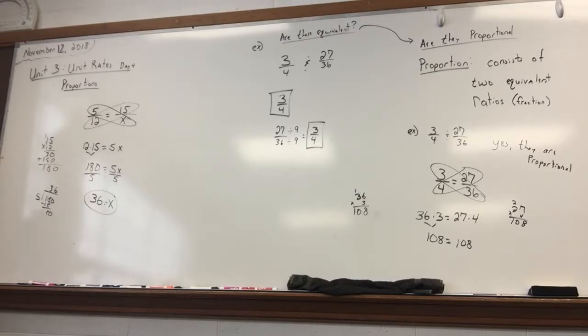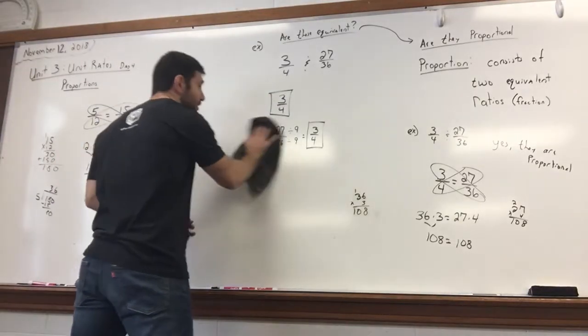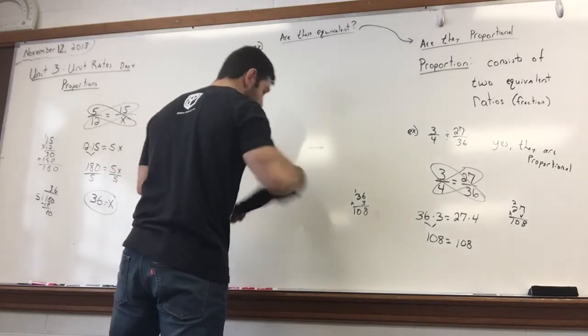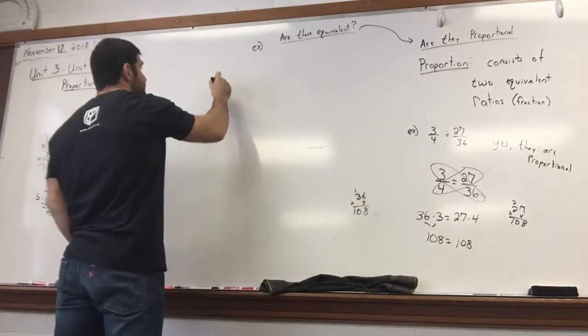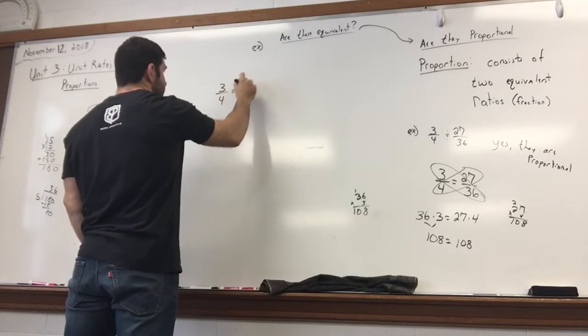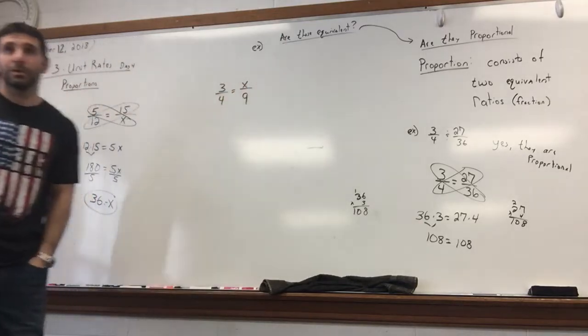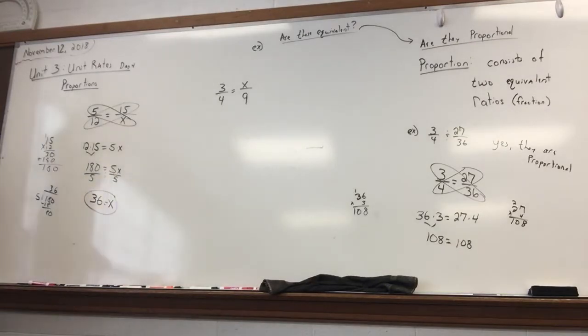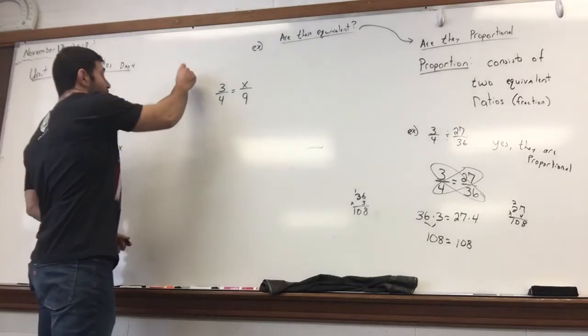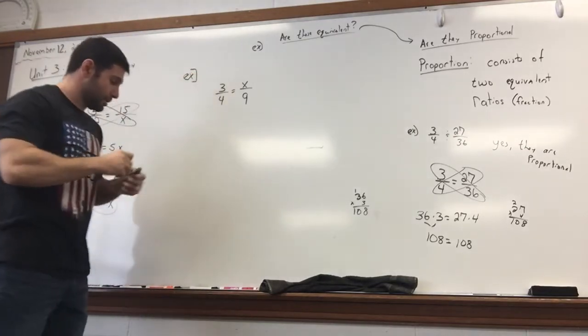Can our proportions, when we solve, can one of the numbers be a decimal? This is where you nod your heads, yeah. To make them equivalent, sometimes our proportions are going to be a decimal. So here's what I want you to do. I want you to set this up. Start multiplying. See if you can get x to the nearest hundredth. Hundredth is 2 decimals.